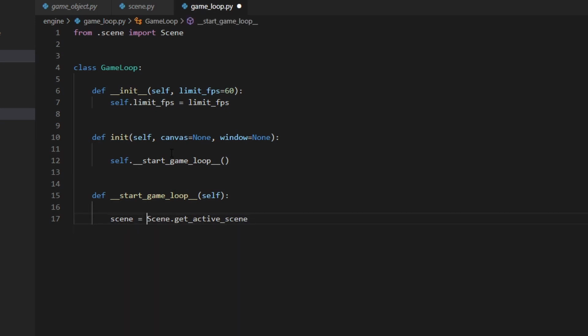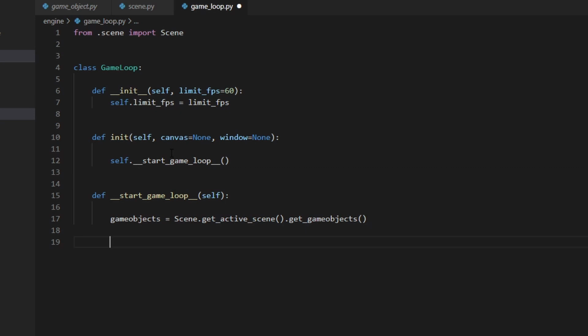Let's name this game scene equal to game objects, active scene, then get game objects, and these are all the active game objects that are currently on the active scene.